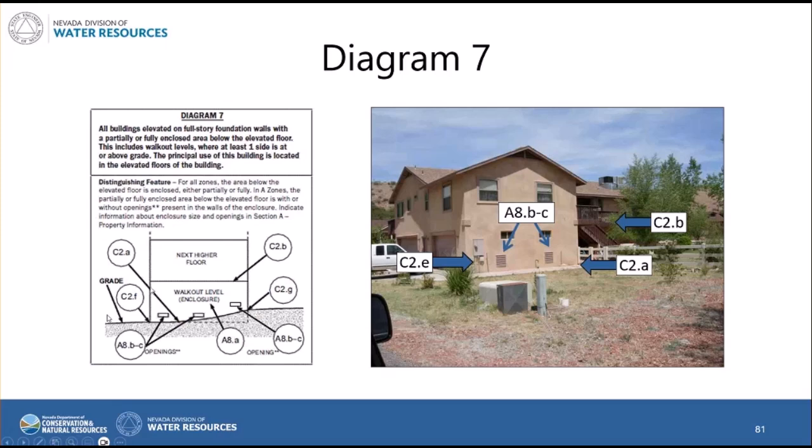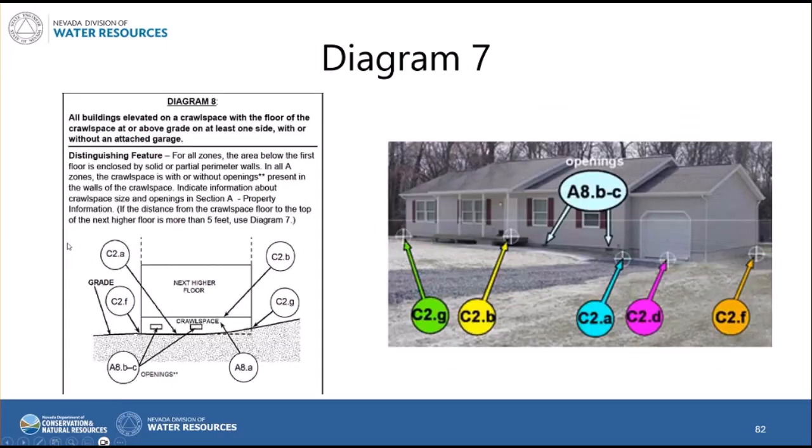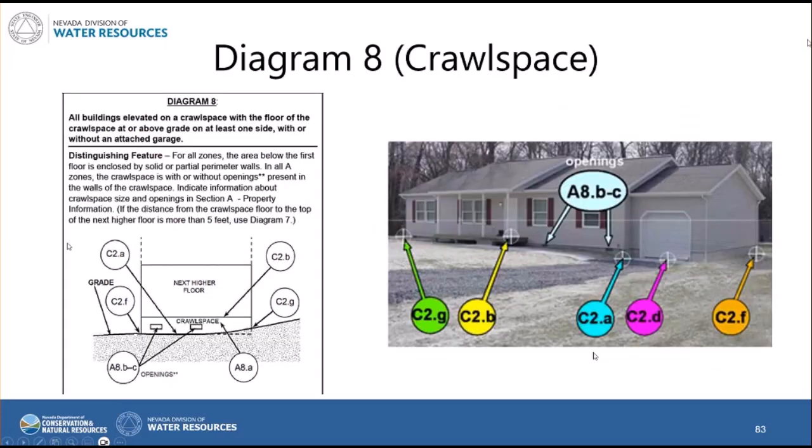Openings in that enclosure are necessary for that diagram 7 because, again, if you're in the special flood hazard area, that at-grade floor is below the base flood elevation. So you'll want to see those openings. And because that's an enclosure, those go in A8 and not A9. This is an enclosure with a garage door. Again, bottom floor, next higher floor, machinery, flood openings for the enclosure. I know it's a lot of repetition, but the repetition really does help.